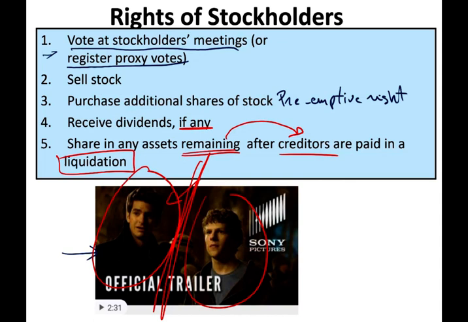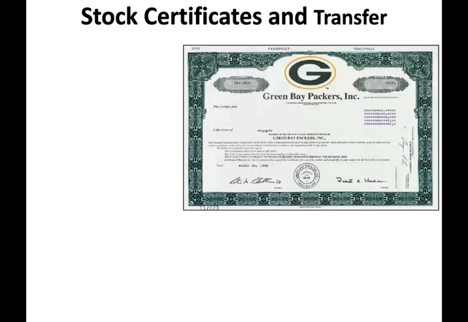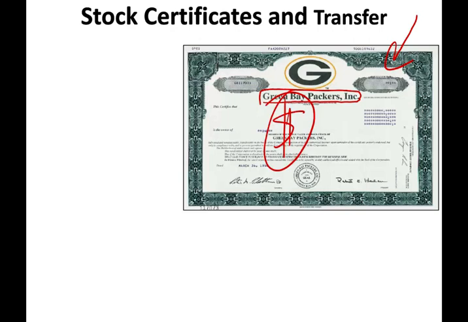To own stocks, you have to own a stock — a stock is a piece of paper. For example, this is ownership of stock for the Green Bay Packers Inc. In my physical classes when I go over this session, usually the next class one individual comes in with a Disney stock they bought. When you own stocks, you receive a stock certificate like this as proof of ownership. This used to be the case — now when you buy stocks, you don't get one of those; it's a computer entry on a server. If you want a stock certificate, most companies charge for it now.